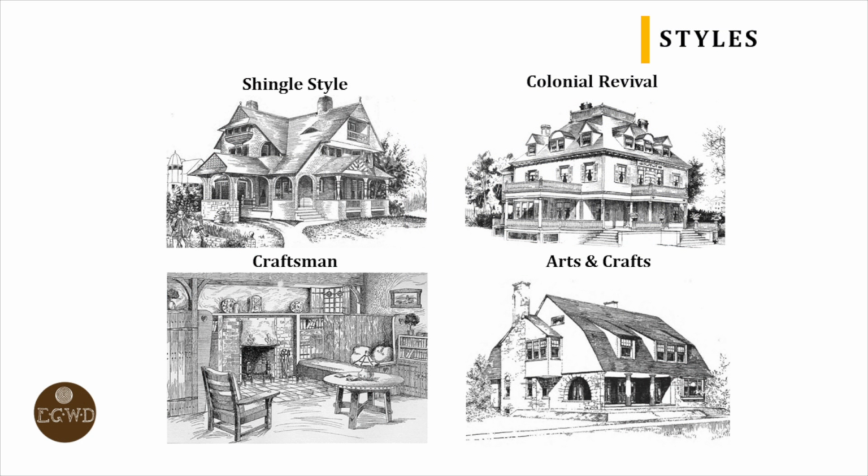Talking a little bit about his practice, Dietrich worked in 4 styles through the course of his career. As we analyze these now through architectural history, we like to make categorizations or say why one thing is one thing or another. But at the time, these boundaries were much more fluid. There wasn't such a strict line between the shingle style and colonial revival, and a lot of houses and buildings have evidence of both. But basically there were these 4: the shingle style, the colonial revival, craftsman, and finally arts and crafts.